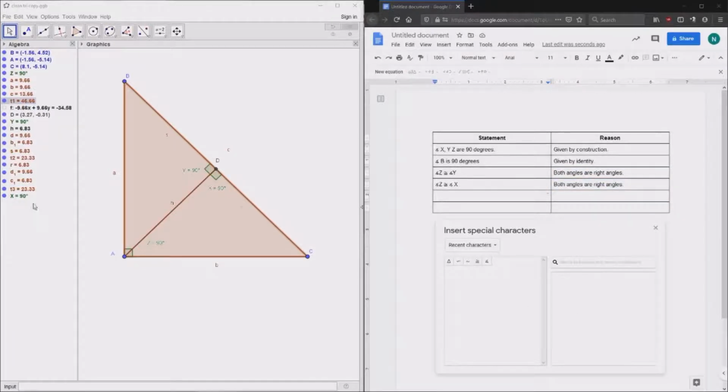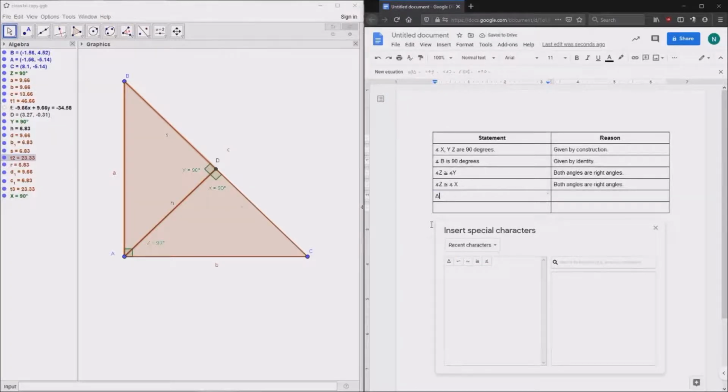Now we have shown that in the big triangle, T1, there are two angles similar to it in T2. That is the right angle and angle B, which they share. And the same goes for T3, the right angle and the angle C that they share. By the angle-angle theorem, we know that these triangles are similar. So let's write that into our proof.